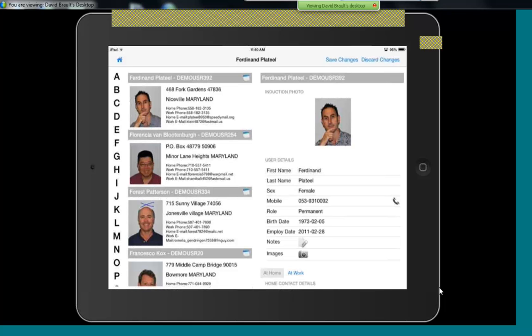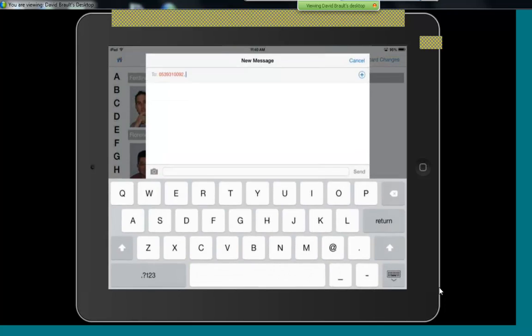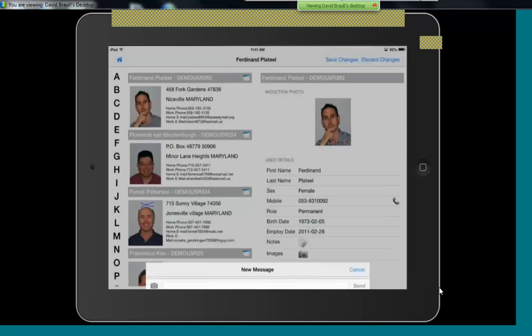So look next to the mobile phone number, there's a little telephone. If I click on this, this gives me the ability now to either text or call this person. So let me text SMS. What I want you to notice, this actually brings up the native text messaging window for the device. I'm currently on an iPad, so this is iOS. Notice it didn't bounce me out of my application and bring up the messaging program. I'm still inside of Long Range, but because it's native, I'm able to bring in other native applications inside of it. So I can just come right here and text somebody.